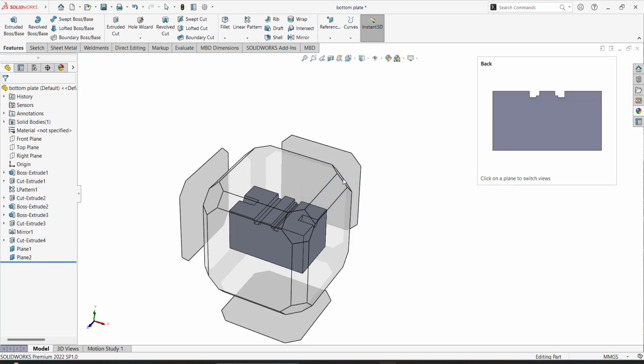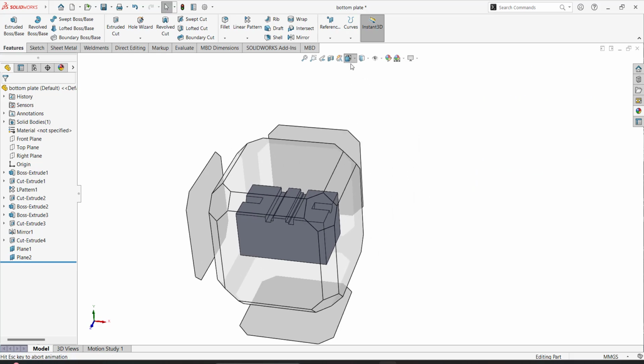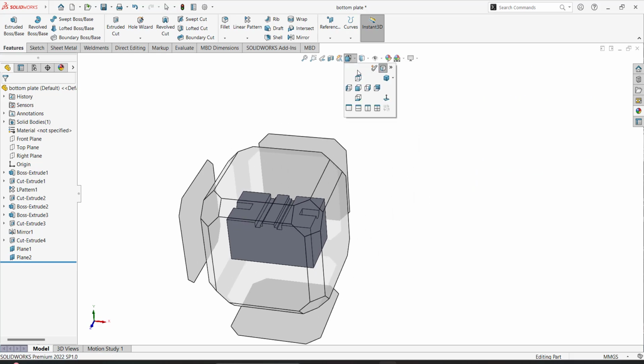Same, you are having multiple isometric views also here. You just need to select these hexagonal faces. Same goes with these faces also. Whenever I select this face, the window popping up here will show that particular view. Now it is showing back view there. So this option here, view orientation, is used for showing the particular views.